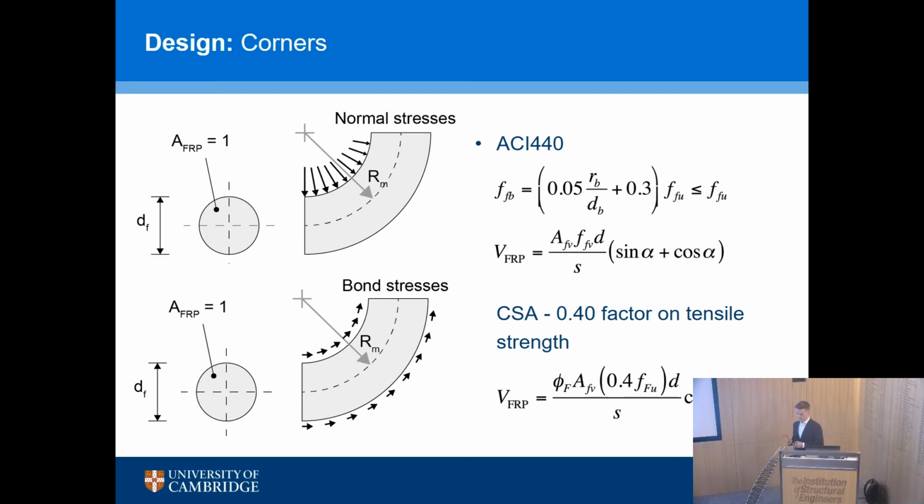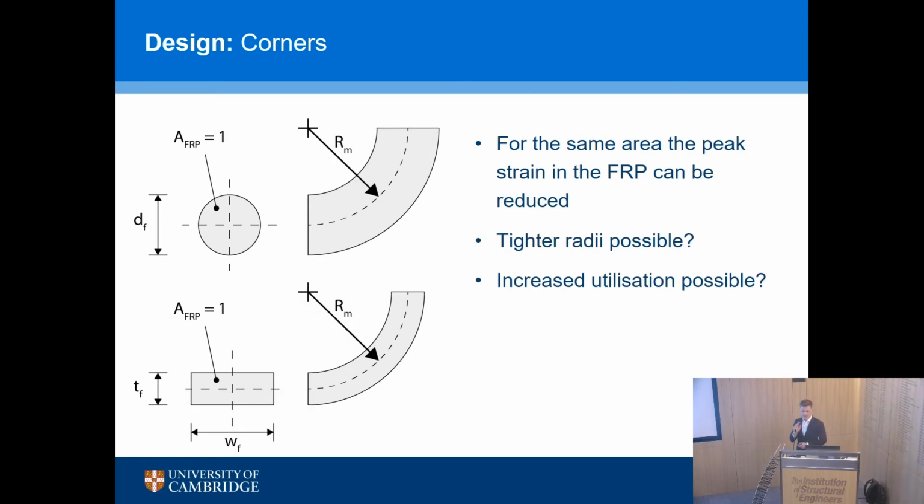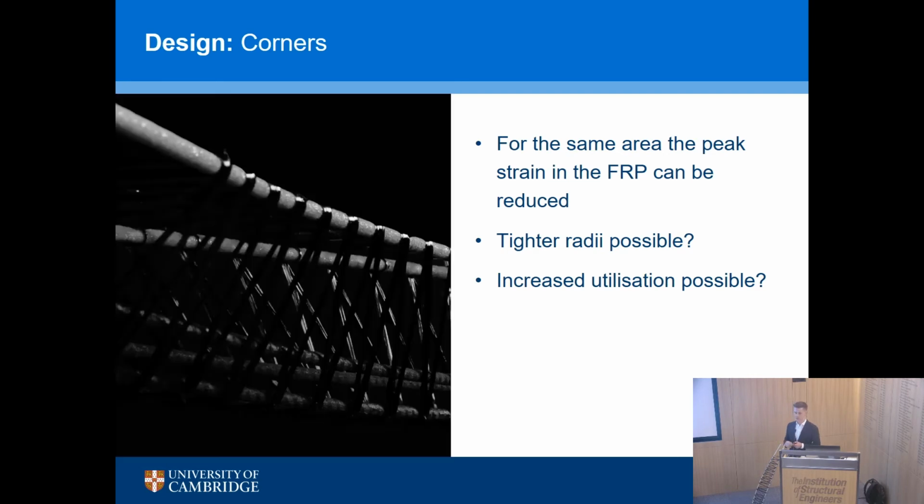So the question that we asked was, well, first of all, we presumed that the same effect happens in this system, but what was the magnitude of the effect? And was there anything better about having a wound system as compared to a circular system? And the answer is, yes, it is better. And the reason for that is our cross-section of the transverse reinforcement is rectangular. So we have a smaller difference between the inner and outer fibers at the corner, and so the strain difference is much smaller, so tighter radii become possible. You can imagine in the diagram here, WF can be quite large, and TF is quite small, in the order of millimeters in this case, in this model here. And so for the same area of FRP, we can get greater utilization out of it by minimizing the strain concentrations at the corner.